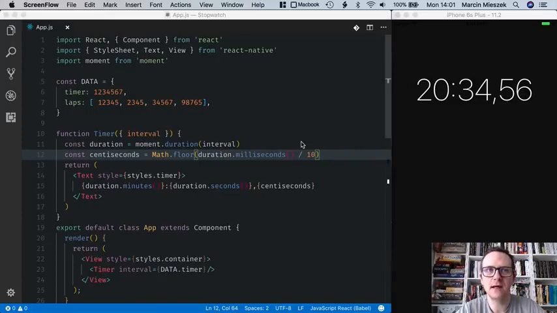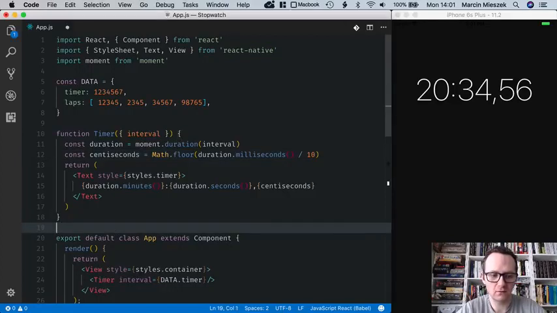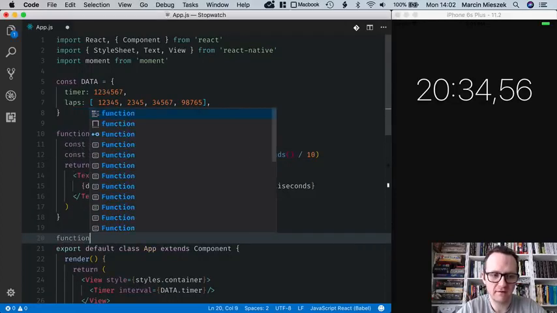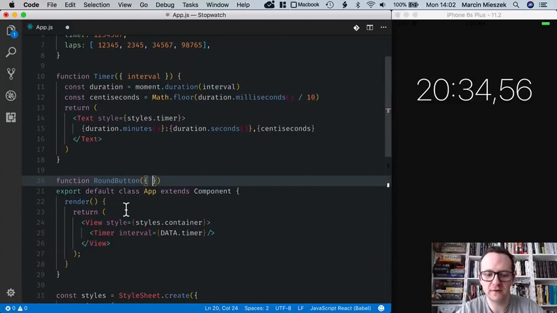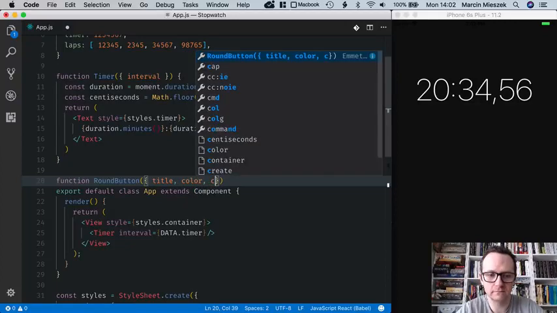In the next step, I will display a row with 2 buttons. Let's start with a single button. It will be implemented as a RoundButton functional component. So function RoundButton. It has 3 properties: a title, a text color, and a background color.